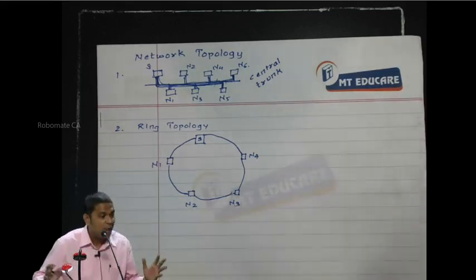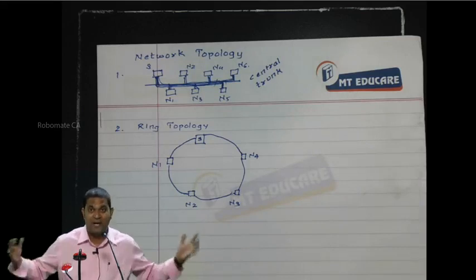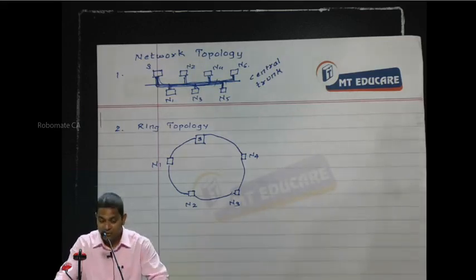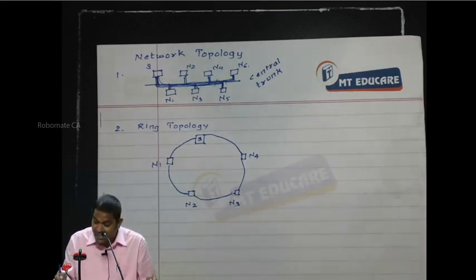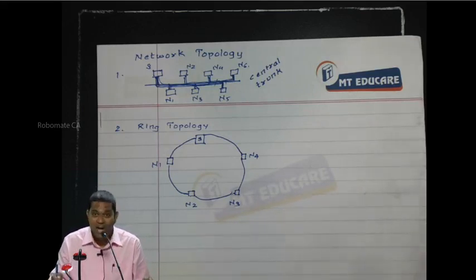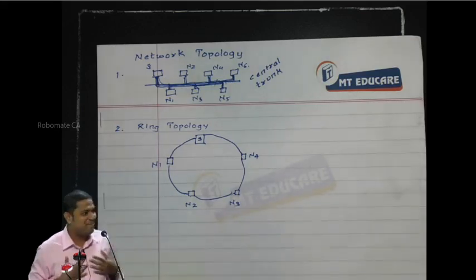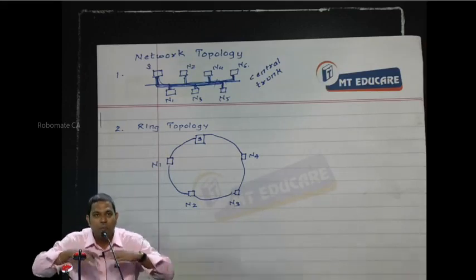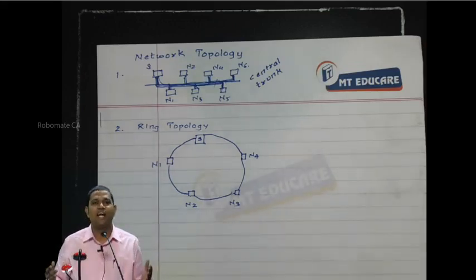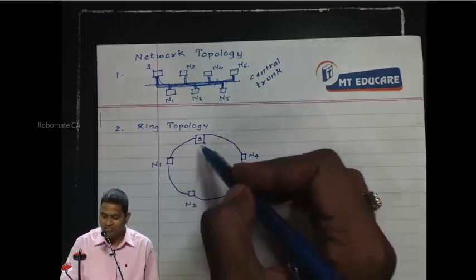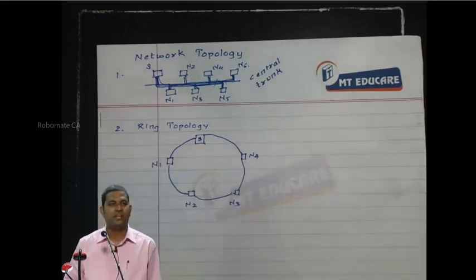Now N3 is happy to receive the packet. It shouts, packet came! Then it goes and lifts the packet. It is surprised to see that it is having the same tag N3. It is double happy. My packet came! It opens the packet and that's how the data is being transmitted from the server to the node 3.